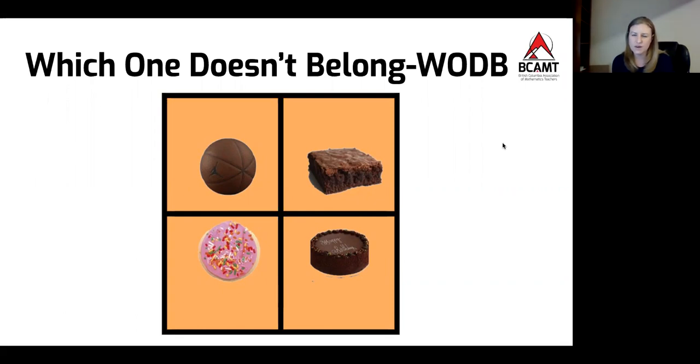If you feel like you've got one of these nailed and you'd like to push yourself a little further, maybe you could think of another reason why one of those other boxes might not belong. And if you have some more time, maybe you could figure out a reason for another object, or maybe even another one. Okay, here we go. 3, 2, 1.